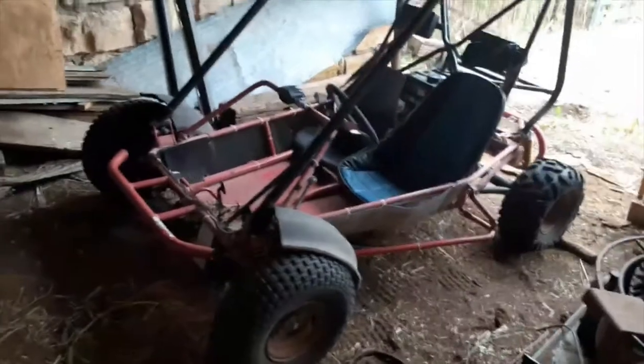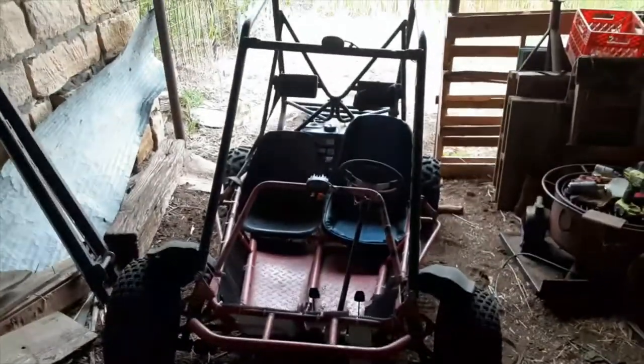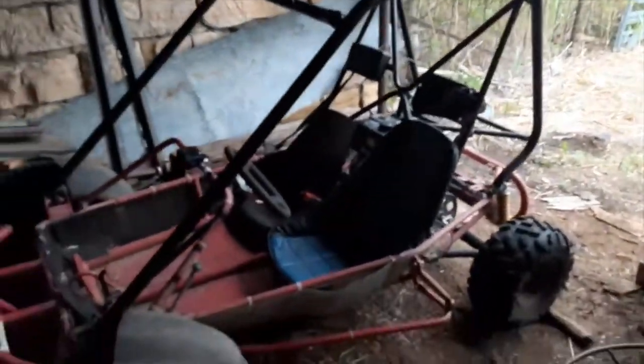All right, this is what my go-kart looks like. Nice little two-seater. Rides out real nice. Pretty smooth. Could use a little bit more travel on the suspension, a little bit more ground clearance, but it is what it is. Enough room for two adults.